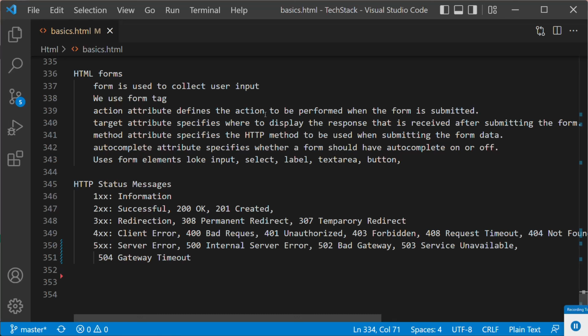The target attribute specifies where to display the response that is received after submitting the form. The method attribute specifies the HTTP method, that is get, put, post, delete, and so on, to be used when submitting the form data. The autocomplete attribute specifies whether a form should have autocomplete on or off.